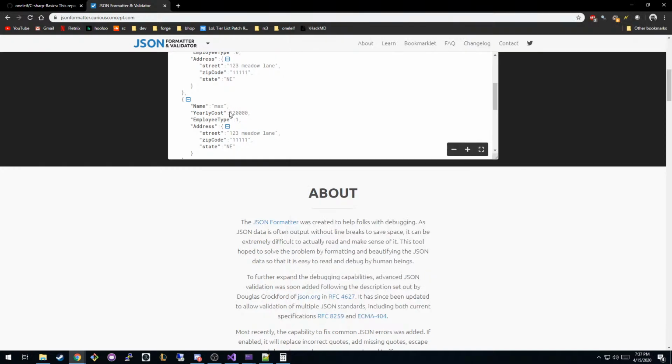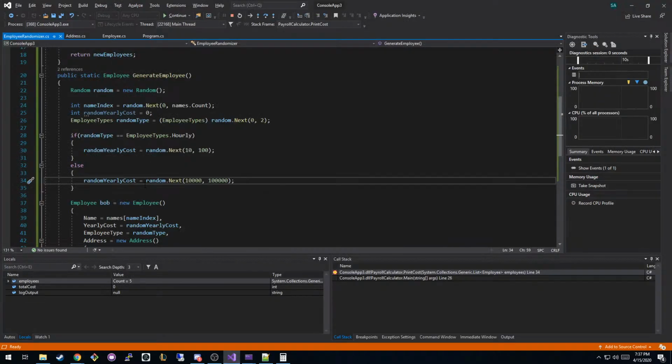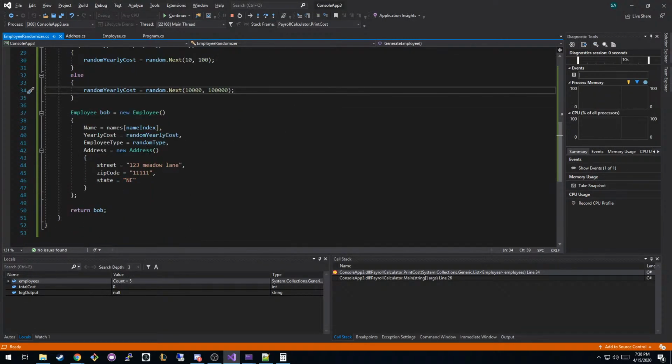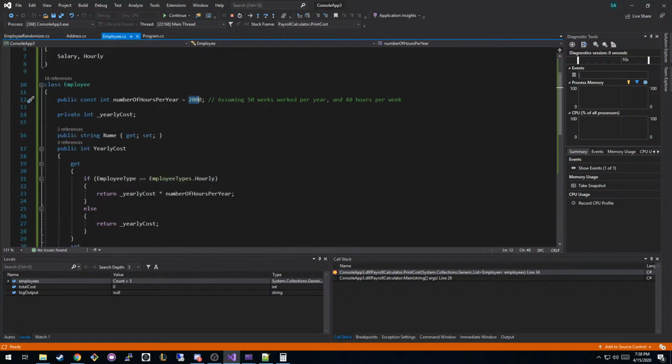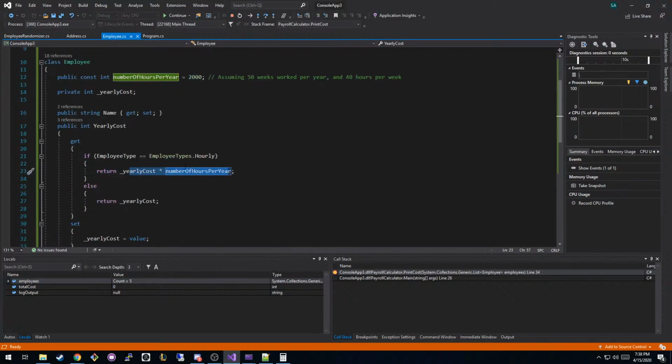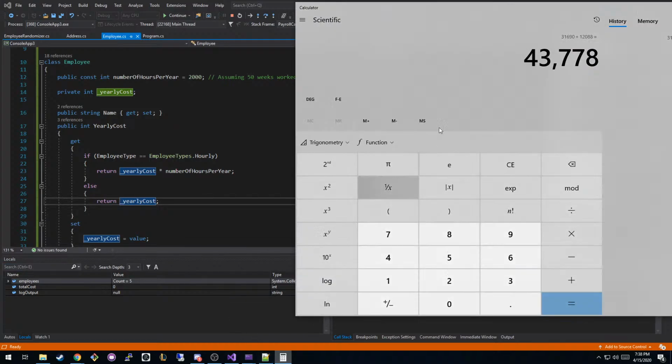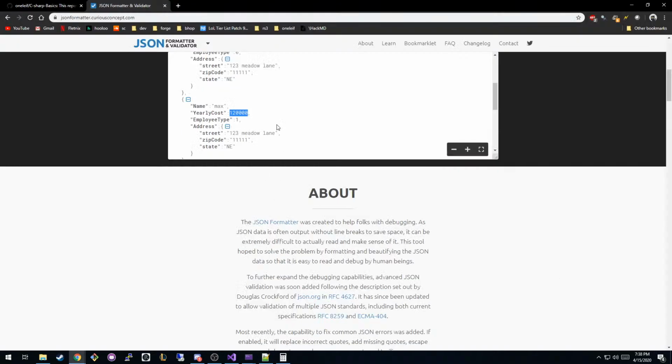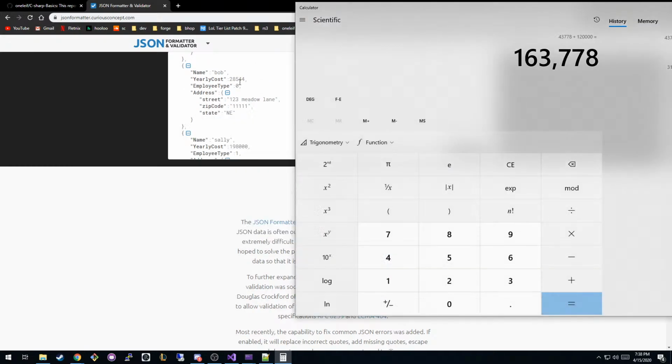But you can see it printed out 120,000 because when we accessed it, we multiplied it by the number of hours per year, right? So this getter automatically handles that for us, right? Okay, so then we add 120,000, and then we add 28544. Oh man, I deleted it. 28544 plus.